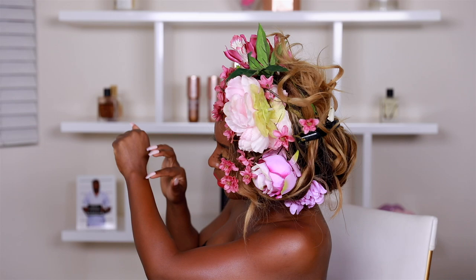I feel like I just stepped out of Tahiti. Like I just landed in the Maldives. I just look sun-kissed and like a Polynesian glow. I'm just getting this very West Indian vibe and I'm here for it. Wow. There is a little bit of shimmer in it, but you'd have to really be looking. You'd have to really be squinting. But honestly, I think it looks really flawless. Like my skin looks flawless.